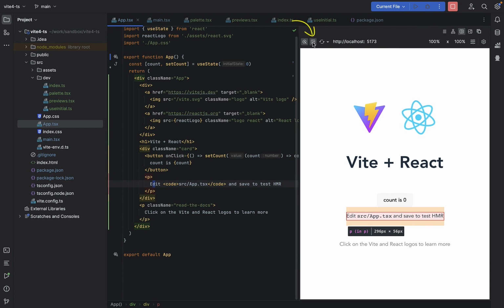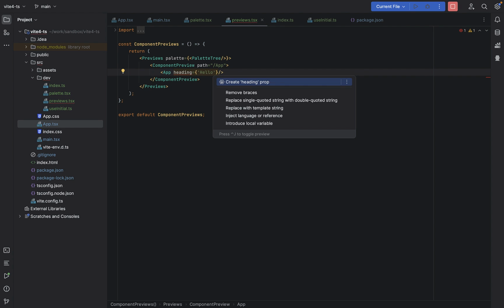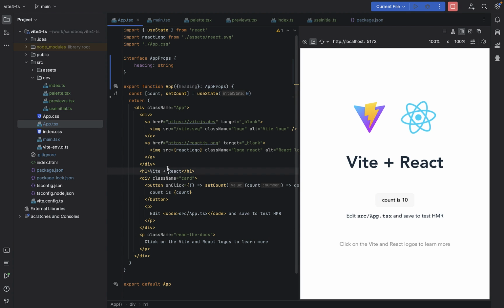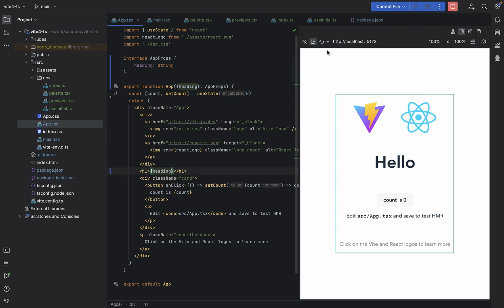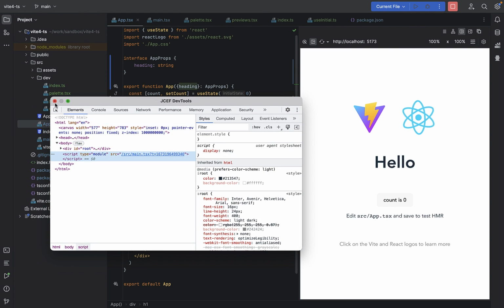There is a mode which highlights component re-renders. Also, you can disable highlighting and play with the interface. Use the settings context menu to configure the component displayed in the preview. For example, let's add some new prop to the component and specify it in the preview configuration. If the preview is stuck, you can reload or reinitialize it. Also, you can use regular dev tools with the React Body's preview.